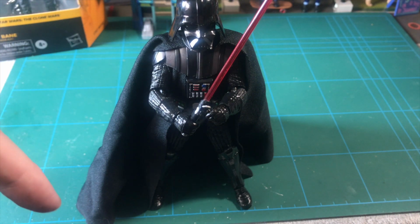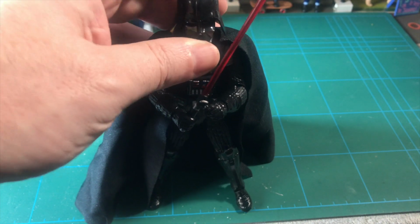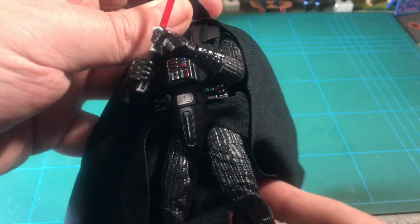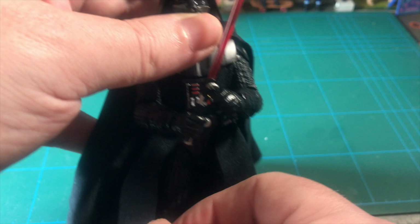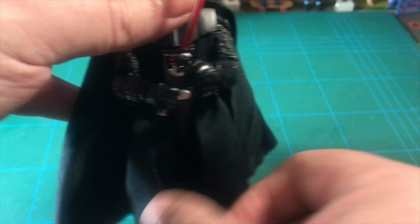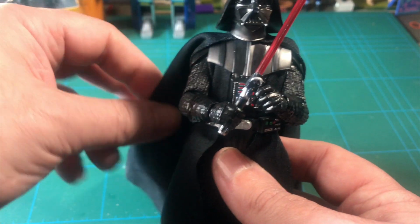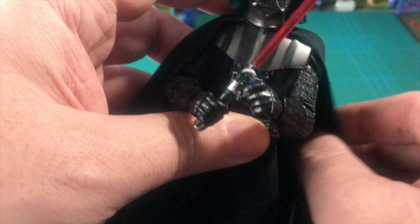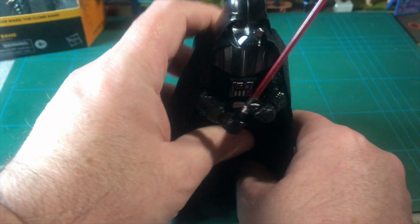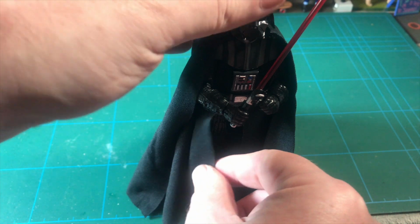I did the top 5 figures that I got last year, and I made Wolverine number 1 simply because we've not had a decent Hugh Jackman Wolverine, and it's brilliant. But we've had so many Darth Vaders over the years, so many. I'd like to find out how many we've actually had.